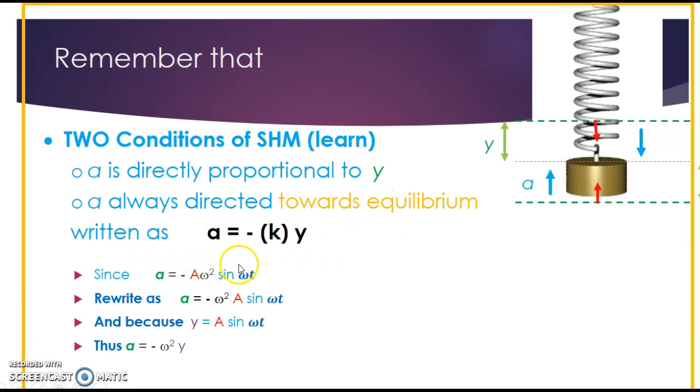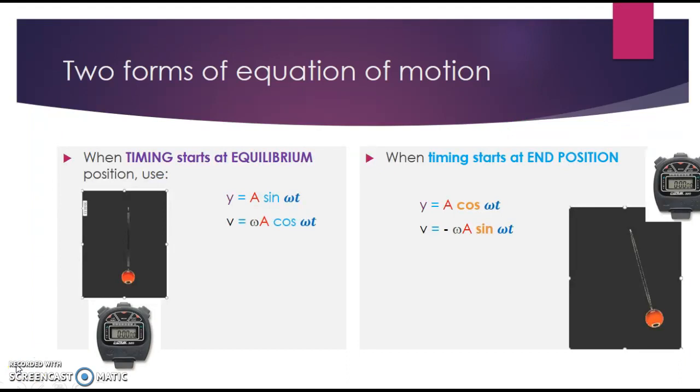All we're doing here is rewriting this equation, taking out the omega squared, and putting in y is equal to a sine theta into this portion of it. We're really just showing you that this constant k is actually omega squared. Finally, on your formula sheet, you will find there are 6 equations, and they look like these. The ones on the left you only use when the timing starts at equilibrium and moves either way. The ones on the right, which will be below the others on your formula sheet, are used when the timing starts at the end positions.